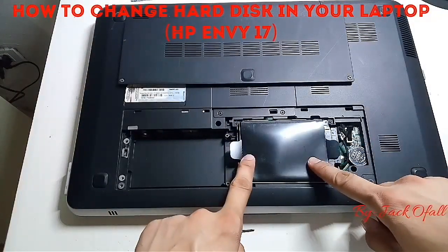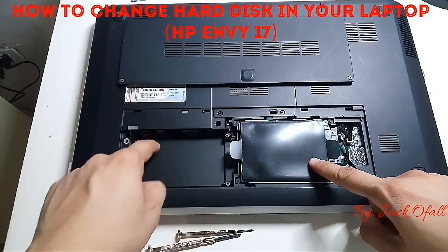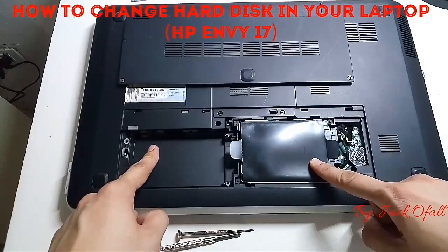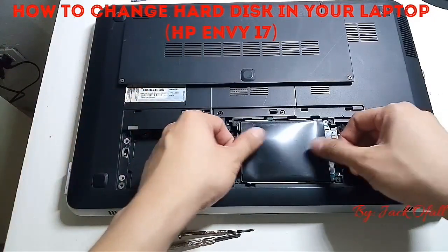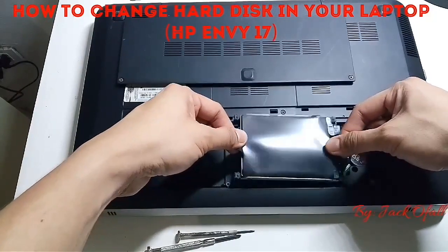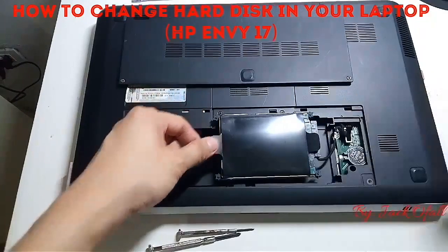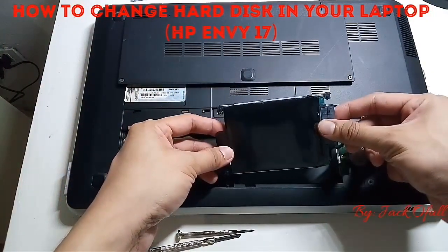This one is the primary hard disk, and there's no hard disk for the secondary. This film-like caddy, we should lift this one, then we should remove the SATA connection here.